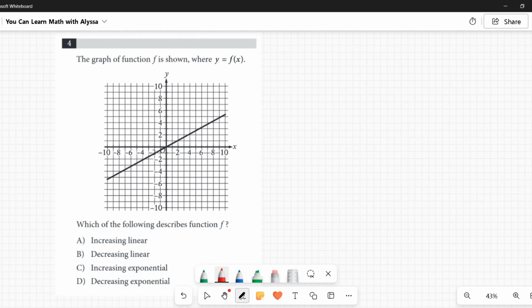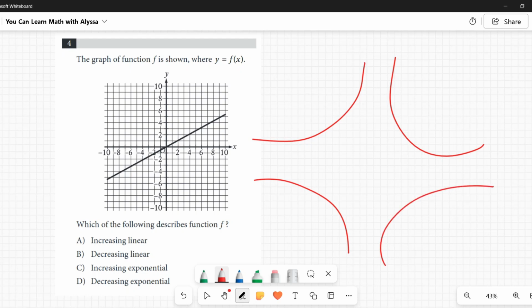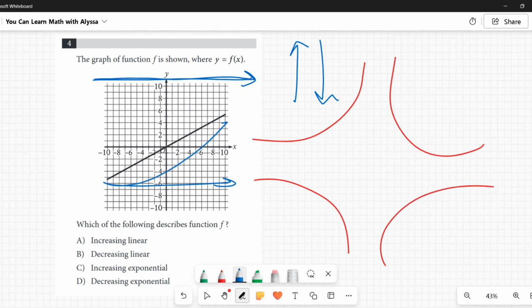Now, the increasing, decreasing, some books have you memorize that, of these 4, this one's increasing, this one's decreasing. You know, I don't like having you memorize it. I think it's much easier just to give you this one rule, which works for both linear and exponential. We read in English from left to right. So if you're going from left to right, like we read, and you're going up, you're increasing. If it's going down, it's decreasing. That's it.